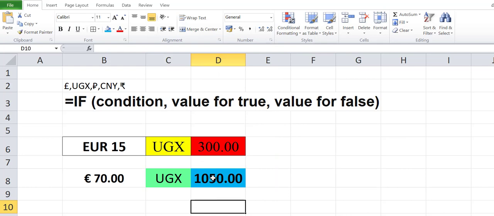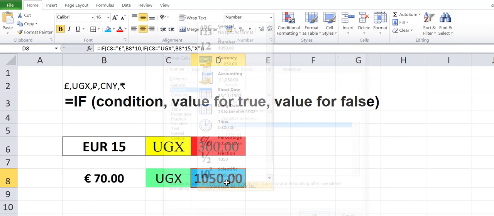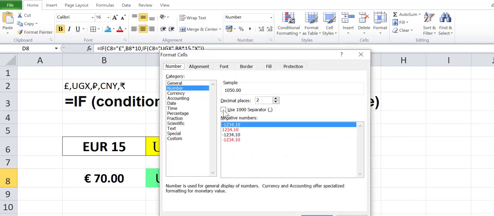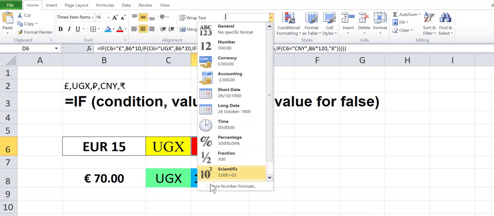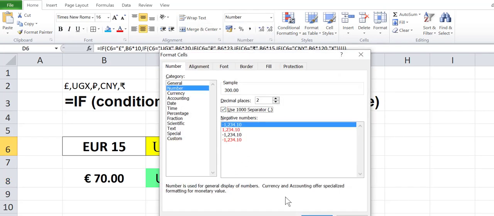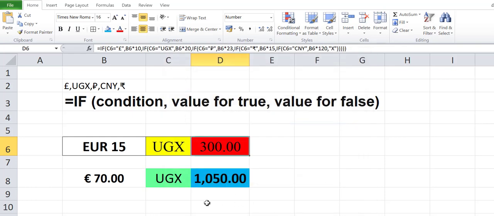Actually, we want to separate it with commas. Let's go to your number format and use the comma separator here, like that. Same with this number format, use the comma to separate thousands. It looks more like money now, okay.